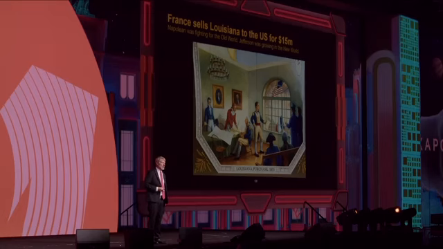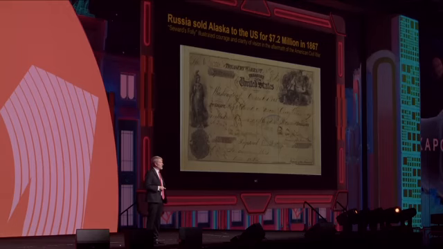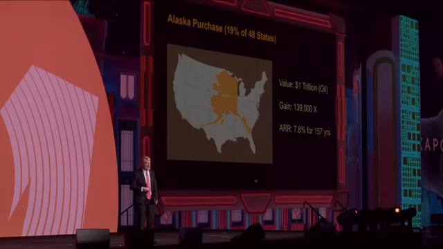Napoleon wanted to gallivant across the old world, and Jefferson wanted to expand in the new world. So France sells Louisiana to the U.S. for $15 million in 1803. The $15 million probably lasted a few months fueling the French army. It's gone. Jefferson got that. He got 27% of the United States. It's an 800,000x return. Worth 12 trillion or more. It'll be worth more. Jefferson had some vision, as did this man. Seward paid $7 million for Alaska 2 years after the country's decimated by the Civil War. John D. Rockefeller was trying to start an oil company. Today, there's $1 trillion of oil underneath Alaska. It's a massive return for a piece of paper.